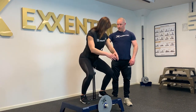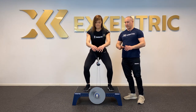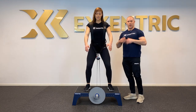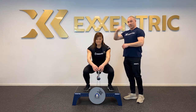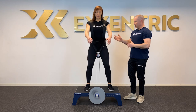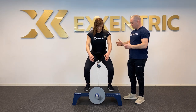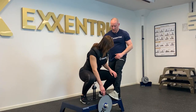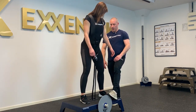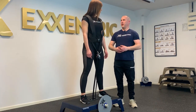You decide for yourself how deep and how hard you want to go. With too small a flywheel it would be quite easy for her to go up too fast, lose control, and be pulled down very fast — the transition between the concentric and eccentric action will be much shorter. When she wants to stop, just absorb on the way down and stop. Then we can disconnect or go up slowly, so you don't put energy into the flywheel — stop in the top position with a very slow spinning flywheel.